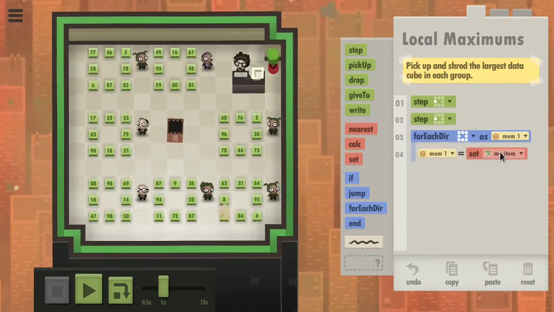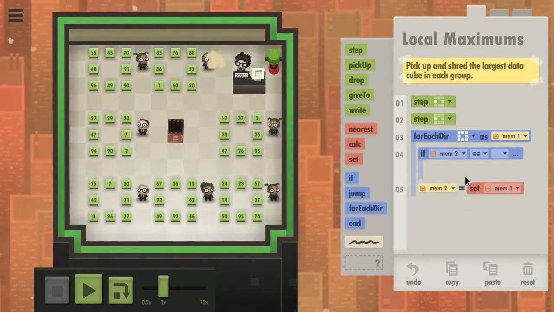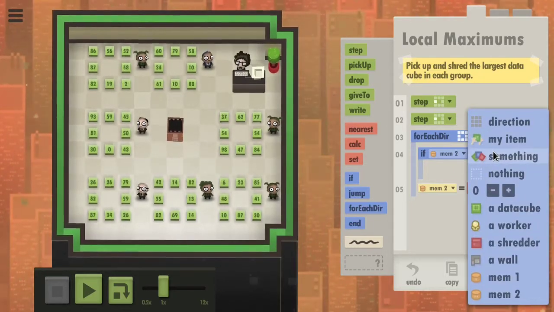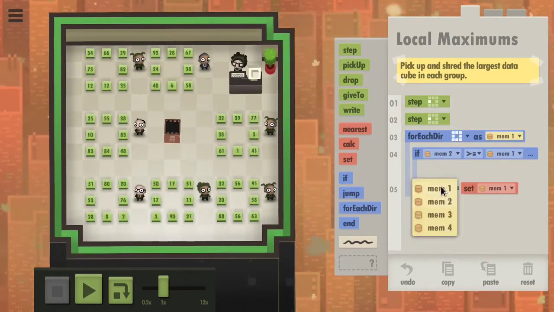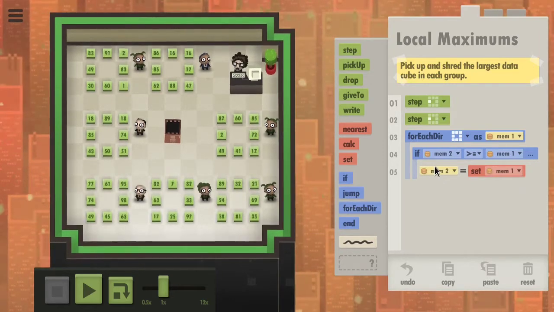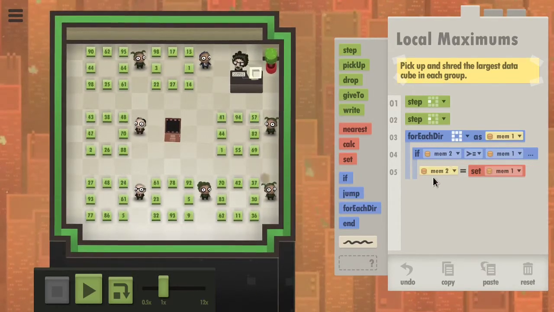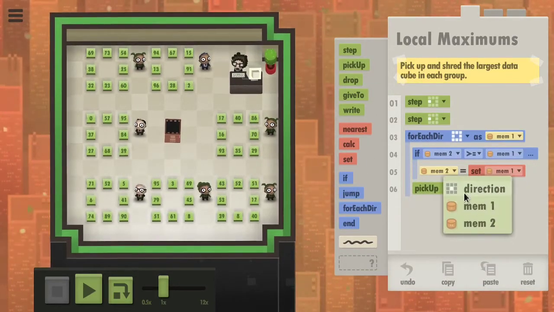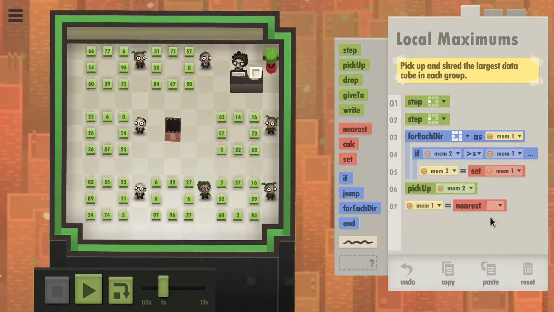So we set mem2 to that item if mem2 is larger or equal than mem1. Then we update mem2. Oh, I guess we don't need to make 2 loops, right? So I think mem2 contains a location. So after the loop, we can just do pick up mem2. That's after the loop, and then walk to the shredder.